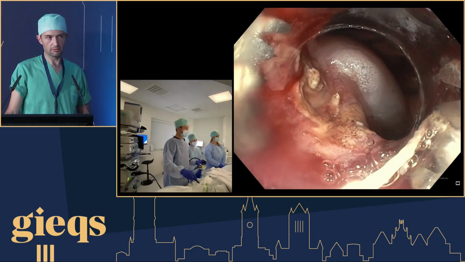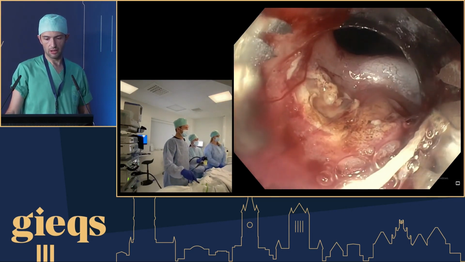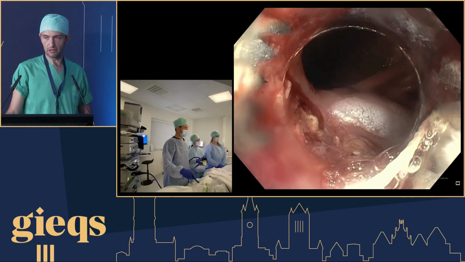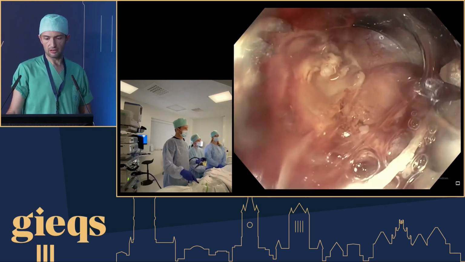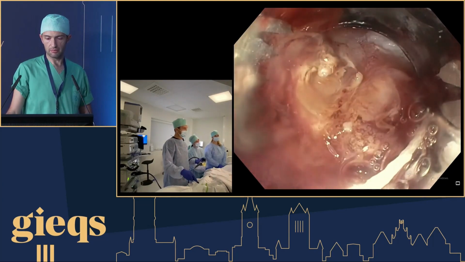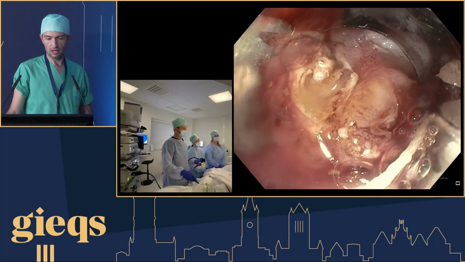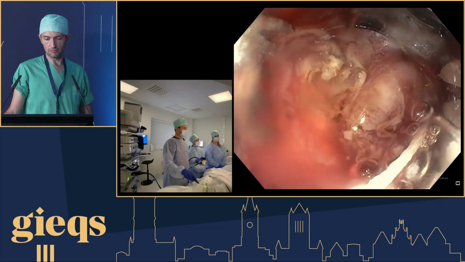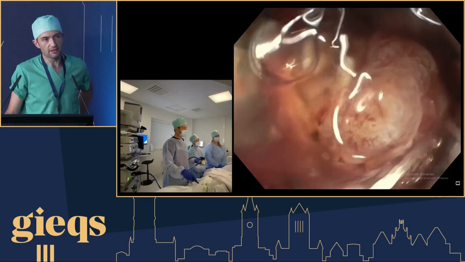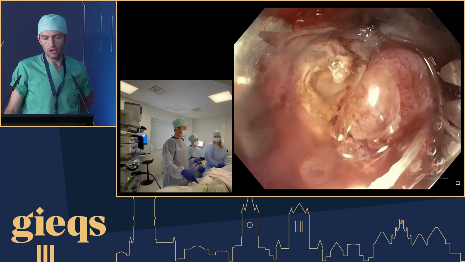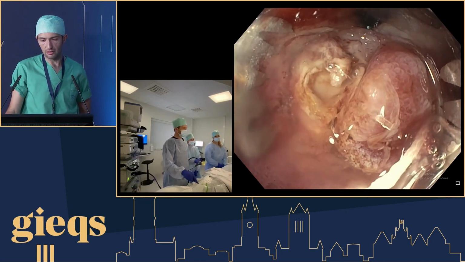Now the over-the-scope clip is mounted on a different endoscope, and we'll talk about the technique quickly of doing that. I think it's instructional here because the video playing is a little jumpy, so it's not ideal to tell the story. But there was more heater probe, which didn't work. You can see the impression of the heater probe beautifully there. Therefore, I think, that is where the vessel is. Therefore, you know what you need to target with the over-the-scope clip.